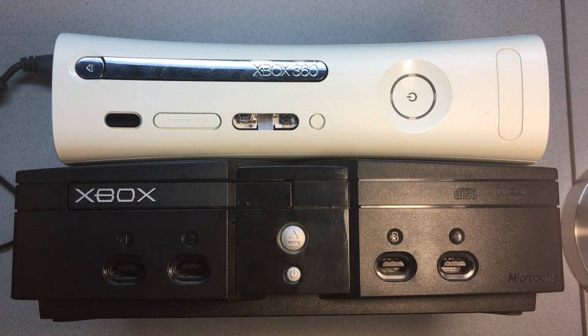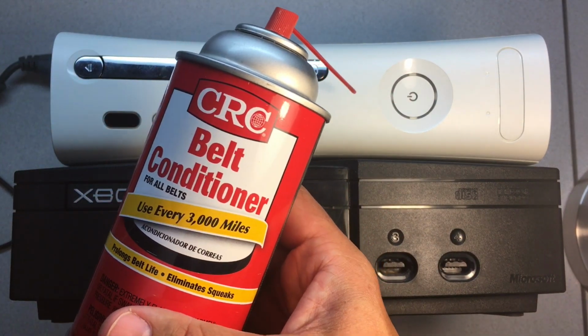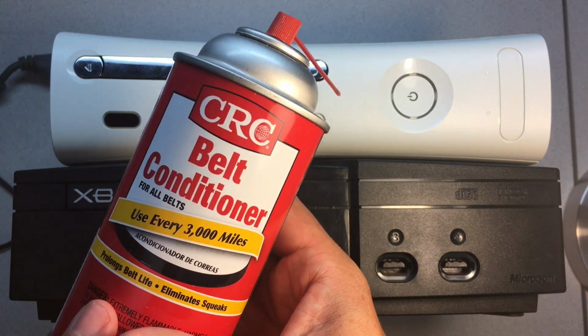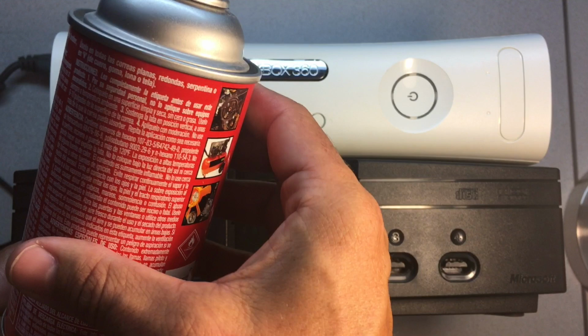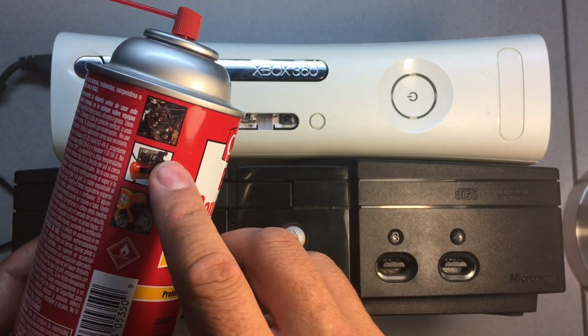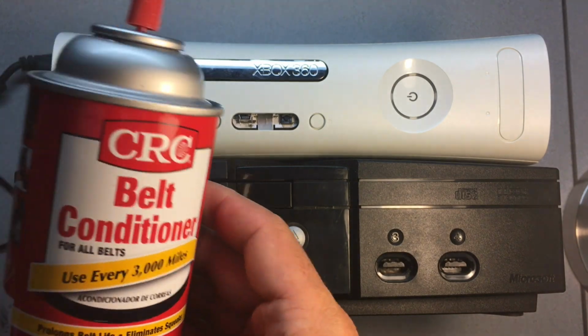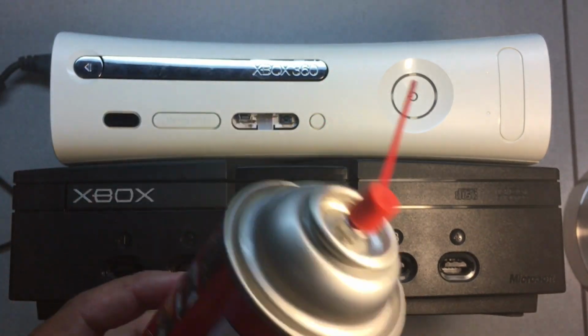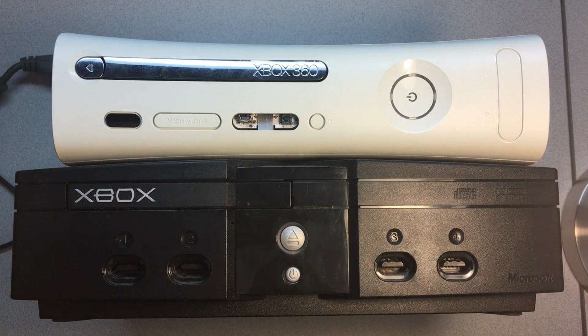So to skip ahead here a bit, I'm going to show you what's actually going to fix the problem, and that's a CRC belt conditioner. I picked this up for about $10 at Advanced Auto Parts, but you can also get it on Amazon. It's basically used for repairing or conditioning belts in cars and small engines. But it also works great on the belts contained in these DVD, CD drives in the Xbox systems, but also in other systems too as well. Any front-loading PC drives or something like the PlayStation 2.